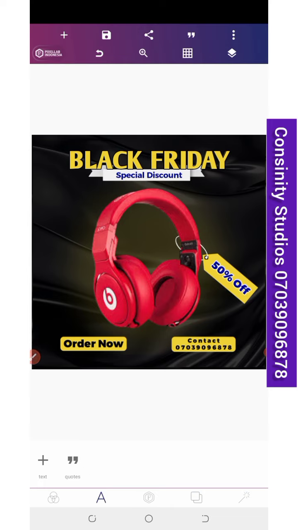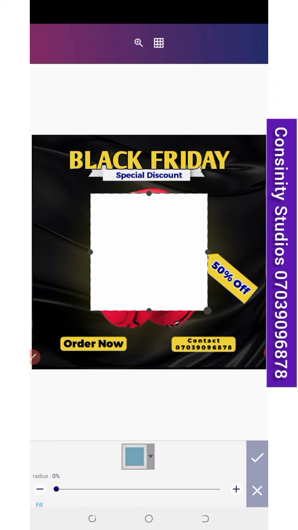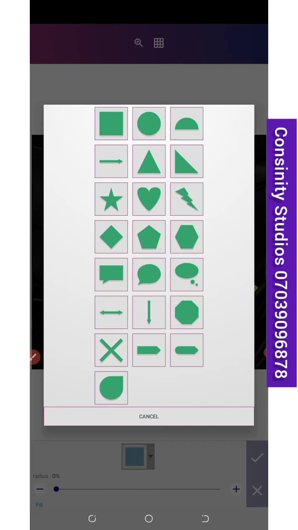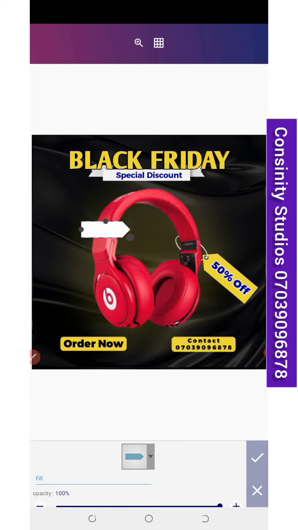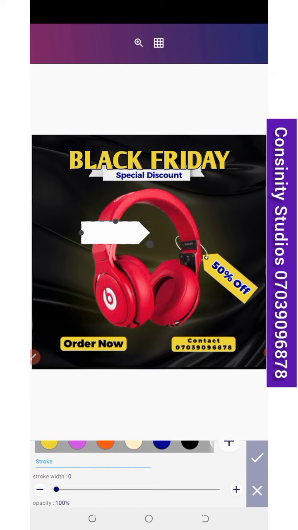So let me bring up a shape for it. So now you've clicked on shape. Look at this box below here. You tap on that box. And then choose, take a look at the one I'm going to choose. This is the one I'm going to choose. Are you seeing that? Good. So I'll choose that particular one and I'll resize it like this. I think it's okay. And I'll give it a color, which is this yellow color here. And then I'll say okay.